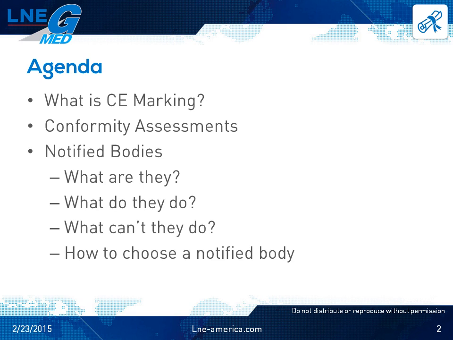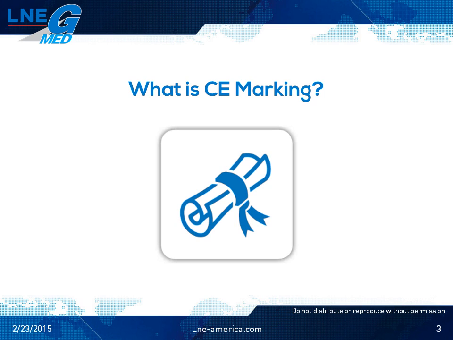In today's webinar, first we'll do a quick introduction to CE marking in general, where it comes from, what it means, things like that. And then we'll go into conformity assessments and how conformity assessments fit within the CE marking scheme generally. And finally, we'll get into the meat of the webinar, talking about notified bodies, what they are, what they do, what they can't do, and how to choose one. So we'll start out broad and narrow it down so you can see how notified bodies fit and relate to the different actors, like medical device manufacturers and competent authorities, within the CE marking scheme. So then, let's get started.